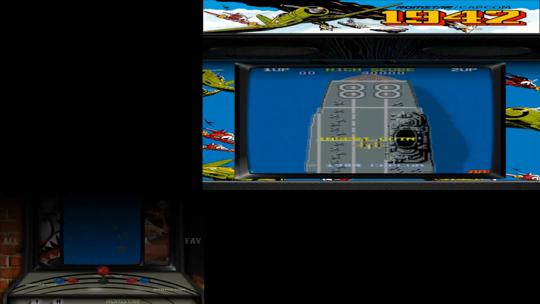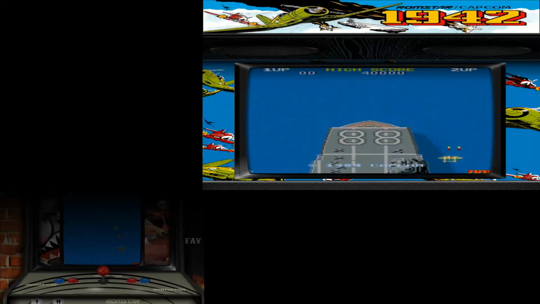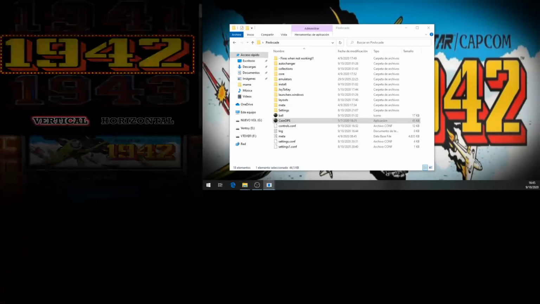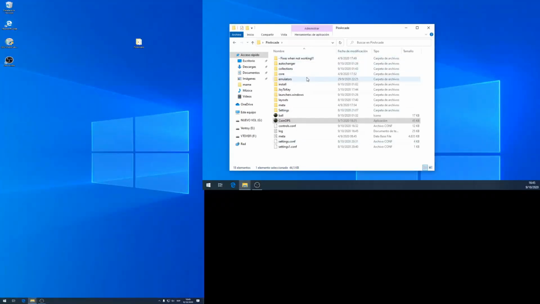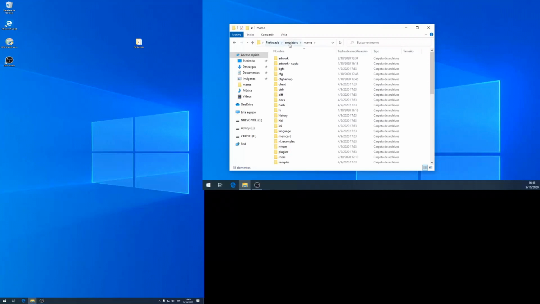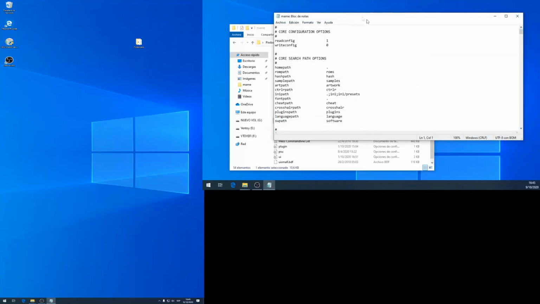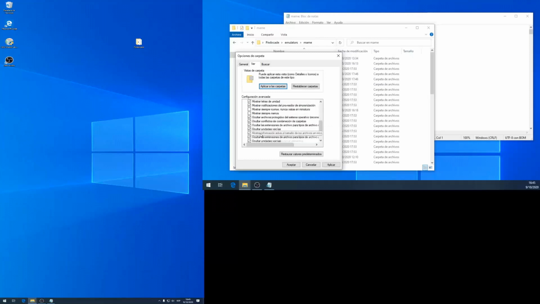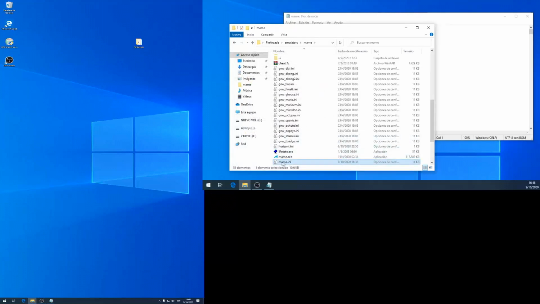This is because it's taking my backglass as the main screen, as display 1 instead of 2, and it will not happen on most setups, but I want to sort these kinds of things so anyone who has an issue can solve it. So we go to emulators, MAME, and we scroll down until we come to the MAME.ini file. I will set this to see the extension.